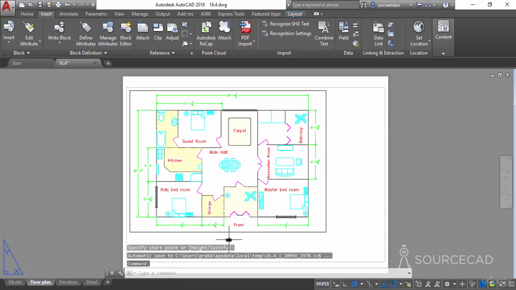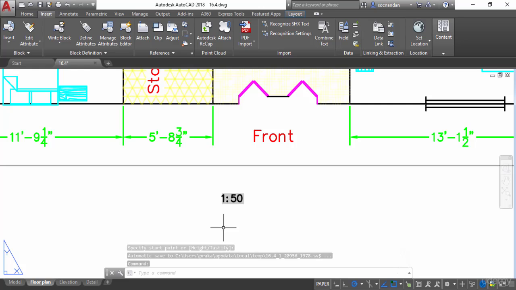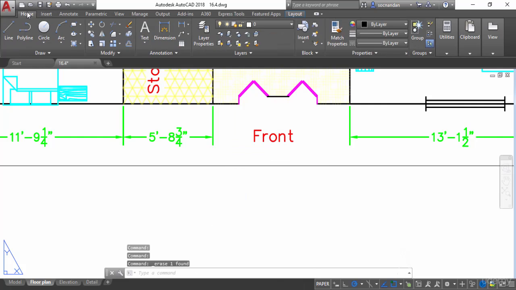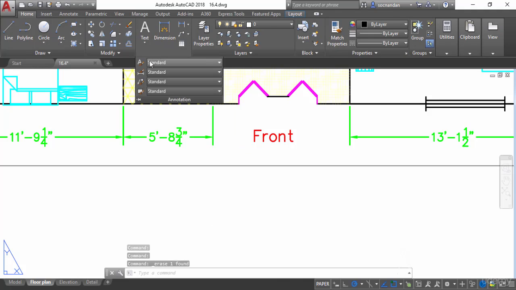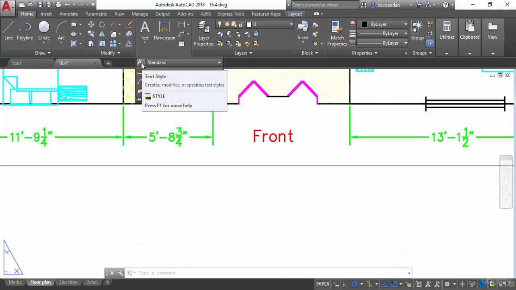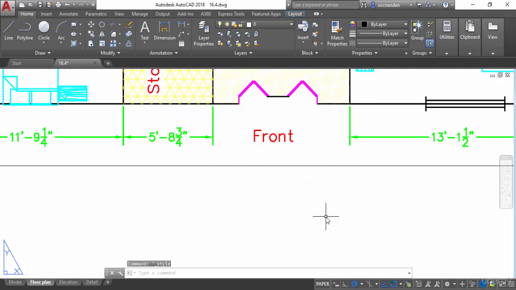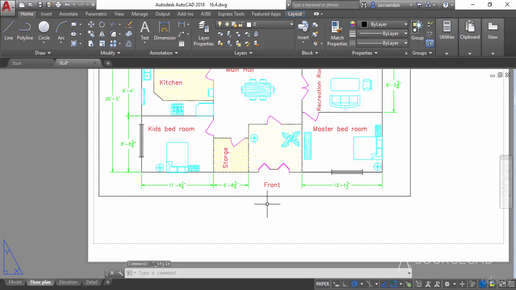So right now you can see that the text is very small as it is taking the properties of its current text style. So you can change it. So I'll erase it. And now I'll go to Home tab. I'll expand the annotation. Here we have the text. Let's click on this text style. And here we have the text height. So right now you can see that the standard text is active. I'll change its value and I'll change it to 0.4 inches. Now click on apply, click on close, and we'll once again add the field here.